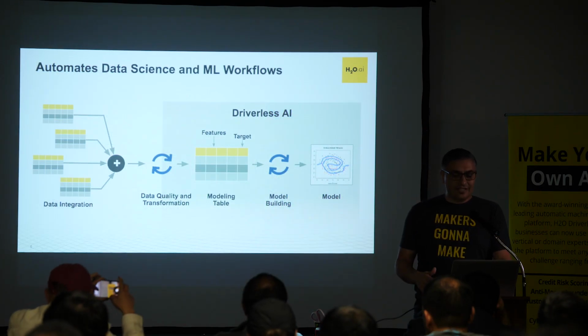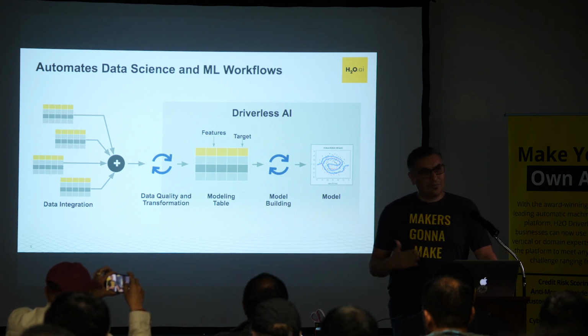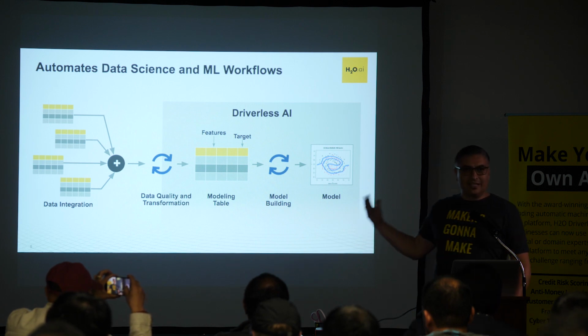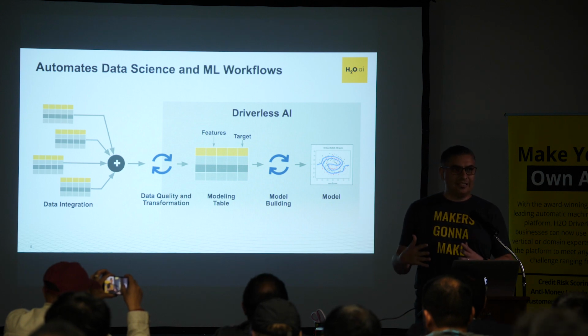So first, just to level set, we have this whole process in developing machine learning models. Partly is we collect the data. We do some data integration, data cleansing, and prepare the data to do machine learning.